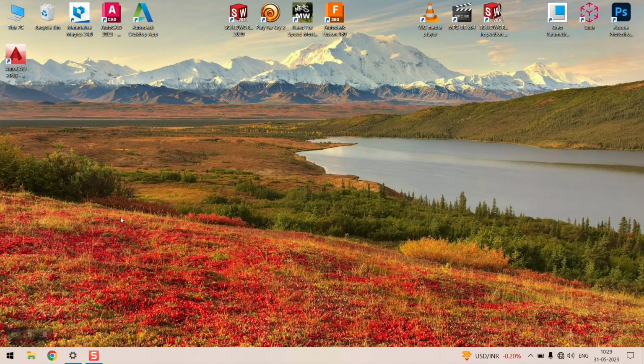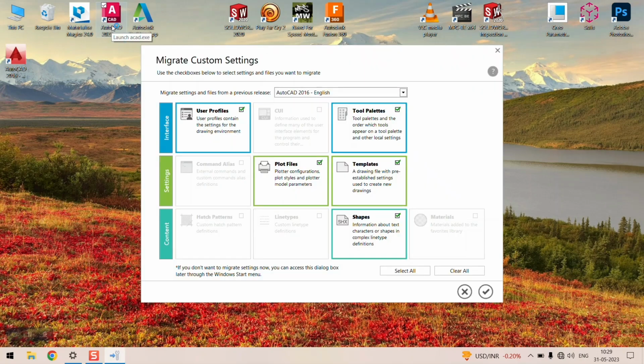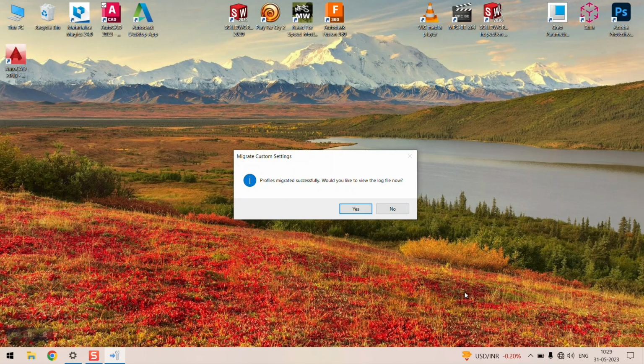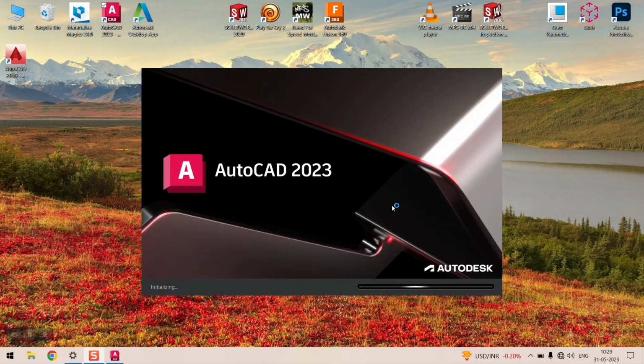So in order to understand in a better way, first of all we'll start our AutoCAD with the help of double click option. We'll just double click on the AutoCAD icon. In few minutes it will load the AutoCAD.